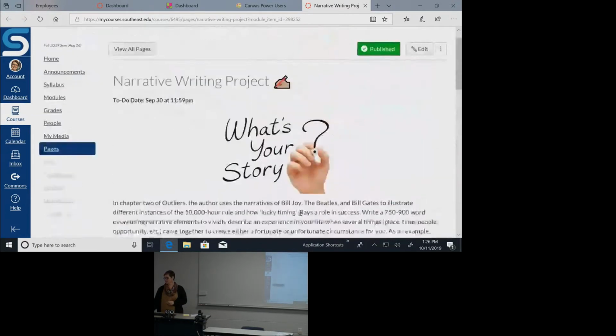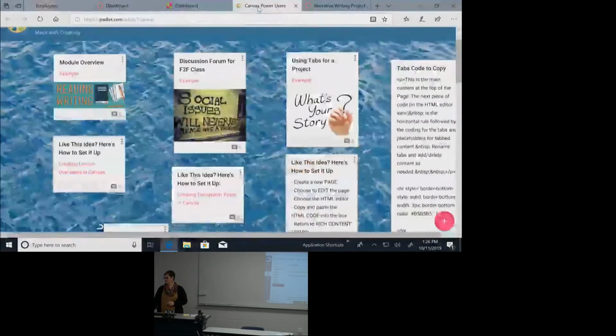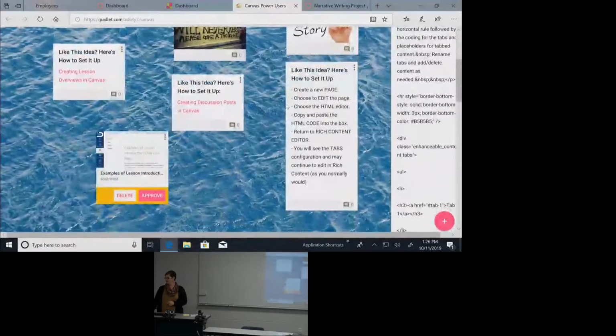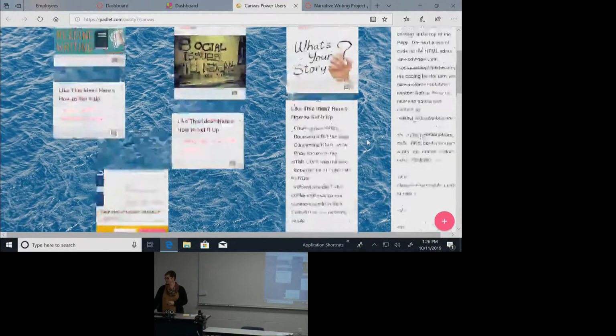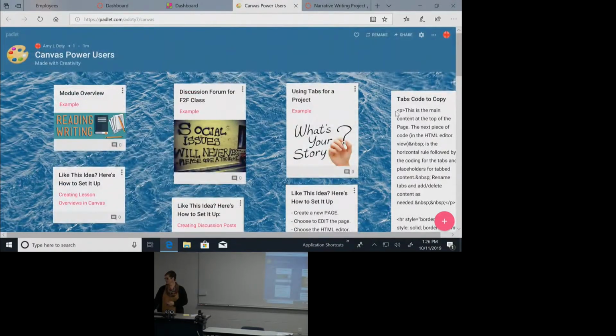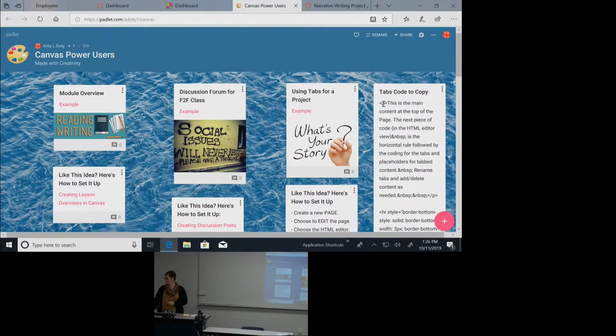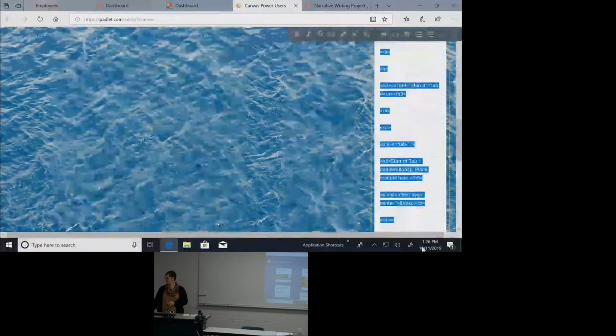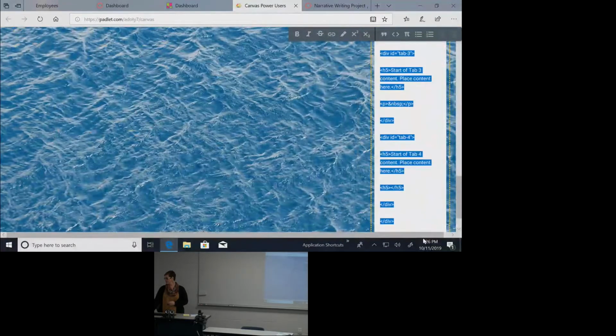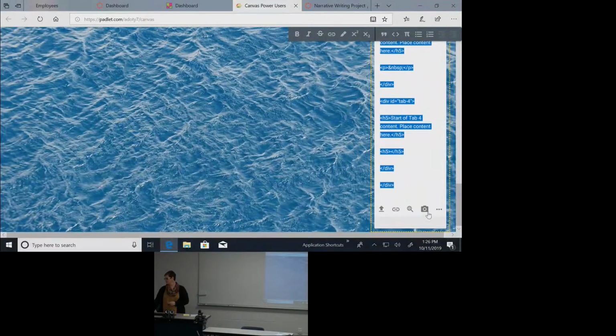So I'm going to show you. I have the instructions here, but I'm going to walk you through it. Essentially, it all starts right here. You just copy it. It's a long code though.